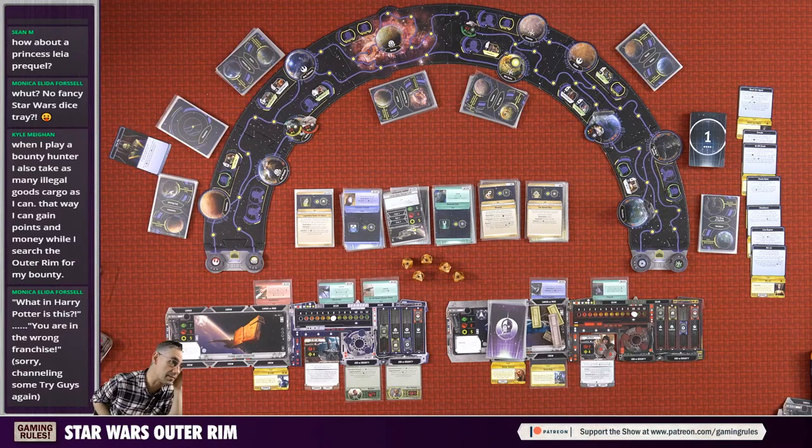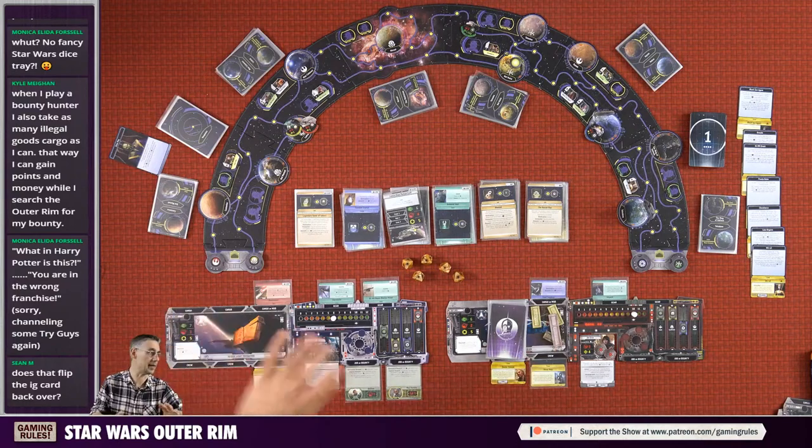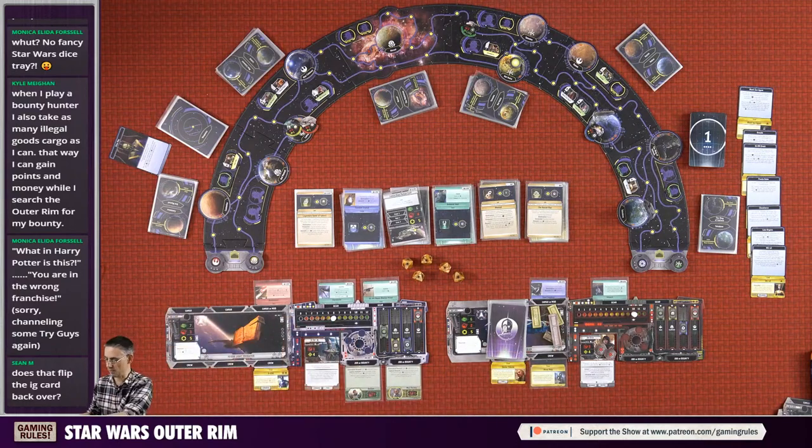Monica's channeling the Try Guys. Yep. No fancy Star Wars tray. No, no fancy Star Wars tray. I did consider a tray, but because the game's taking up a lot of table space, a dice tray would have been even more space.